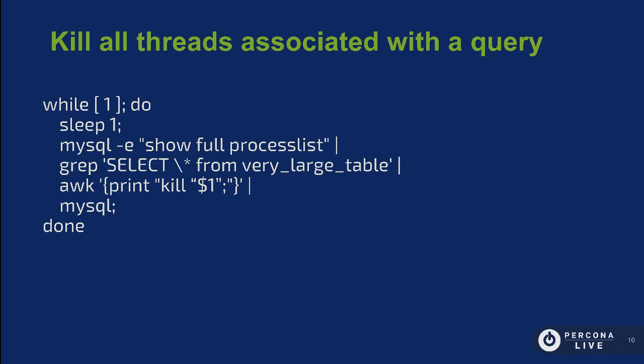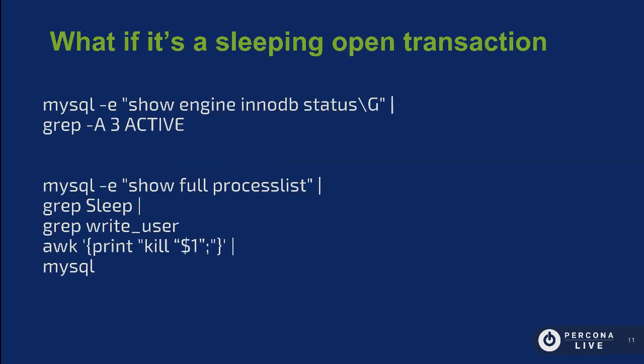Let's say that they do make the change finally, and they've added a where clause, and I don't have anything looking for the where clause. The where will now make it run in less than 10 seconds or less than 5 seconds or what have you. I can make my sleep longer, and then when they fix it, it'll stop killing them, in theory. Or at least it'll kill fewer of them, and then they'll tell me, and then I can turn it back off. So that's how you can kill threads associated with a query.